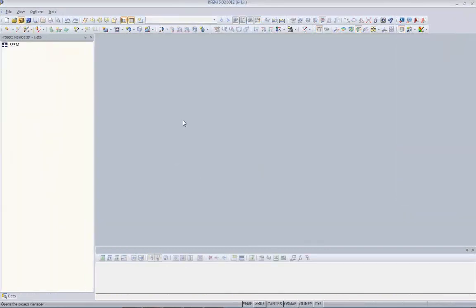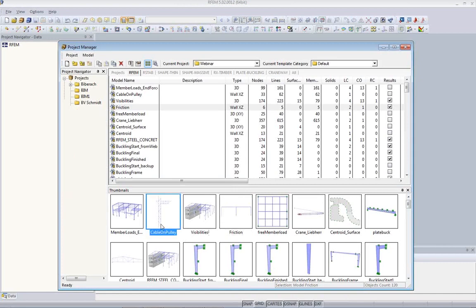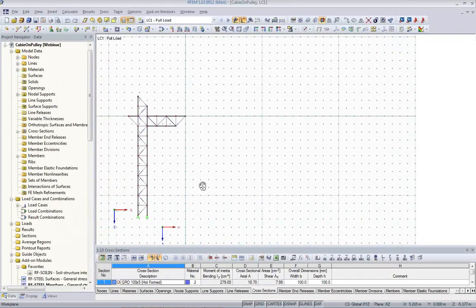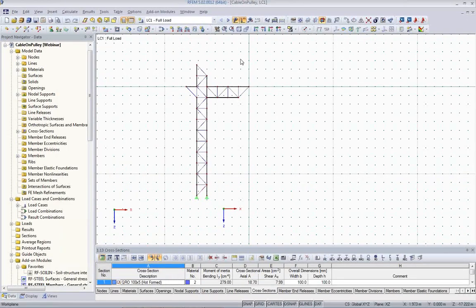The next little tool is related to maybe companies that deal with cranes or with cables. I made here a simple approach of a maybe crane structure, and we talk now about cables on pulleys. Often you have the situation that you need to have a cable that runs over a pulley and it doesn't transport forces in all directions. So if I enter a cable from the bottom here, going around the structures and down here and pull downward on the other end, the force in the cable should be constant.